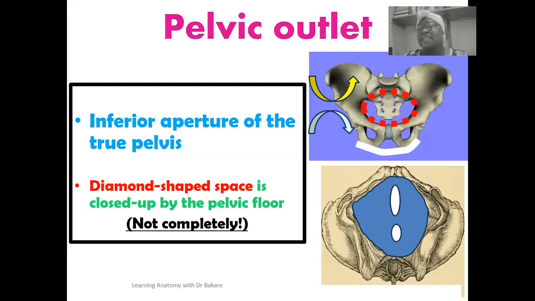So if these hiatuses are not created, this structure will not be able to exit the pelvic cavity, and it is through this opening that they are also able to release their contents out of the body. So we now see the reason why a complete closure is not seen at this point, why these hiatuses are needed to allow for the release of the contents of these organs out of the body.